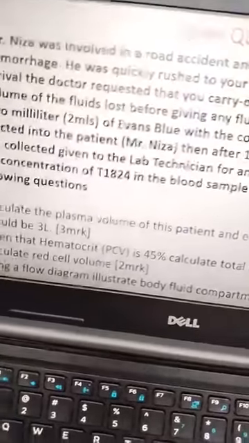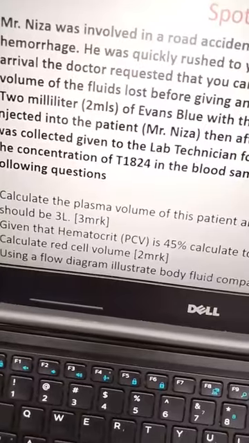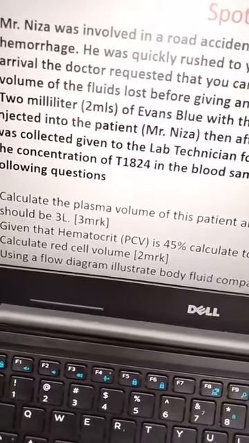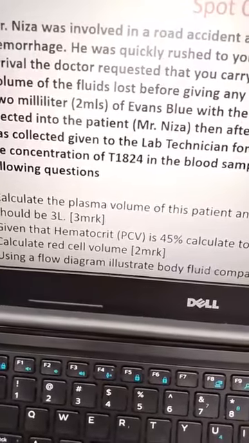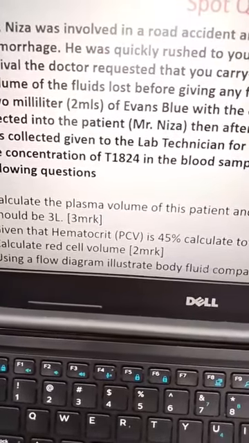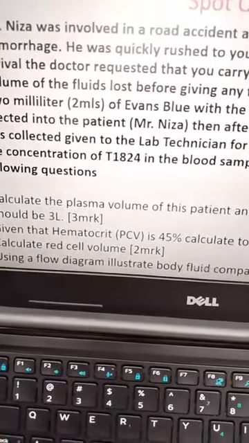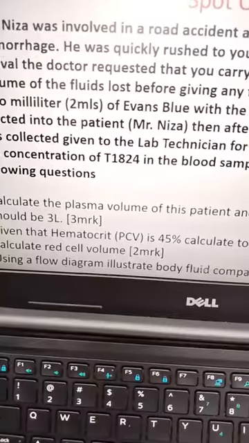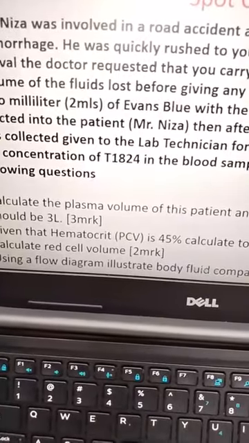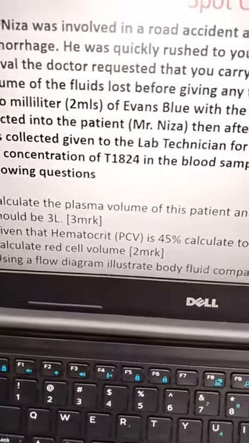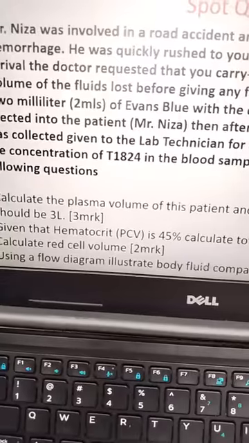If you have seen here, just from the information that you have been given in the question above, you can see that they are using an indicator which is Evans Blue, also noted down there as T1824. So you will know this indicator is basically used for this fluid compartment, which we talked about as plasma, when you are testing for a fluid compartment consisting of plasma. So you will know that here we are dealing with the plasma volume, because of the indicator I told you.